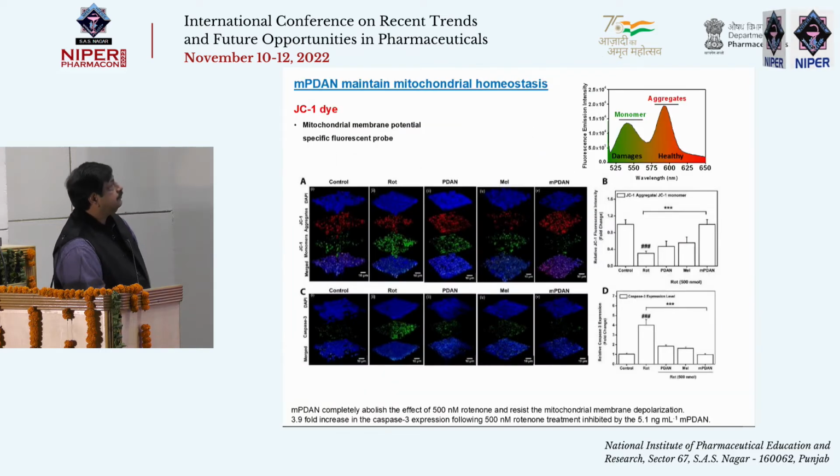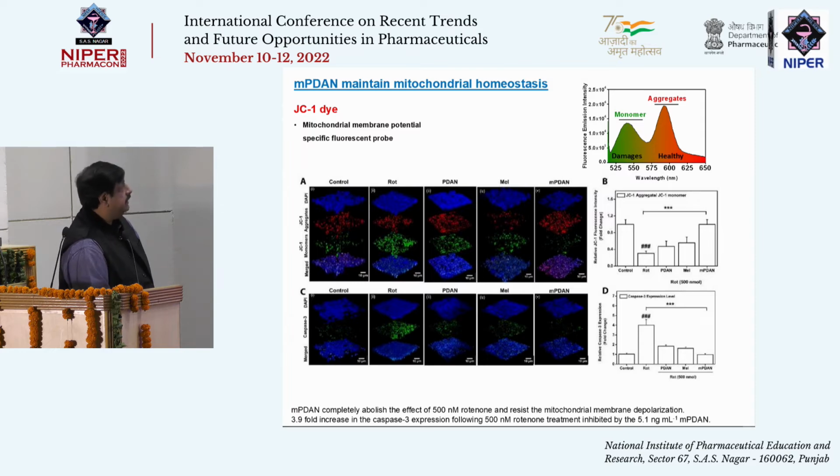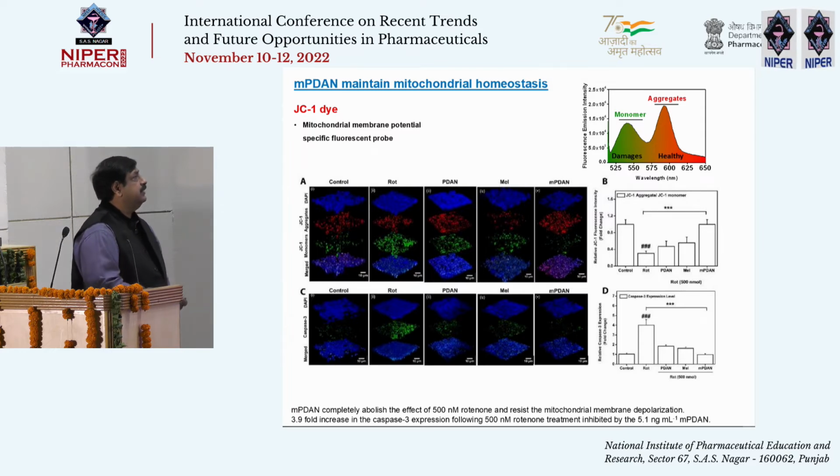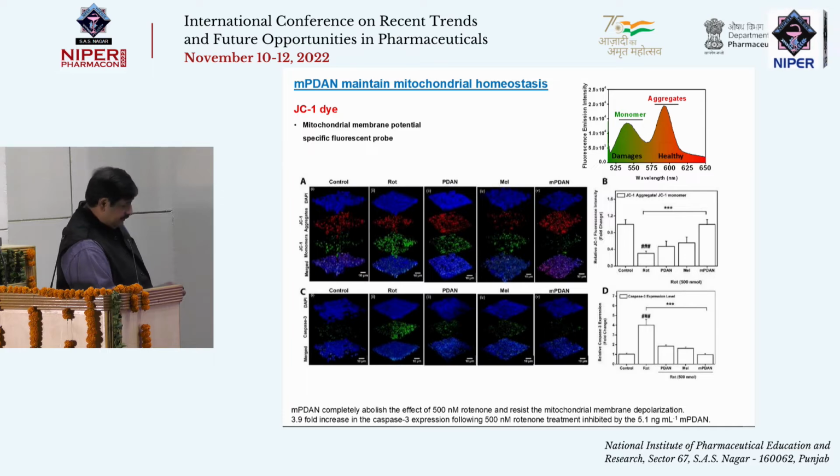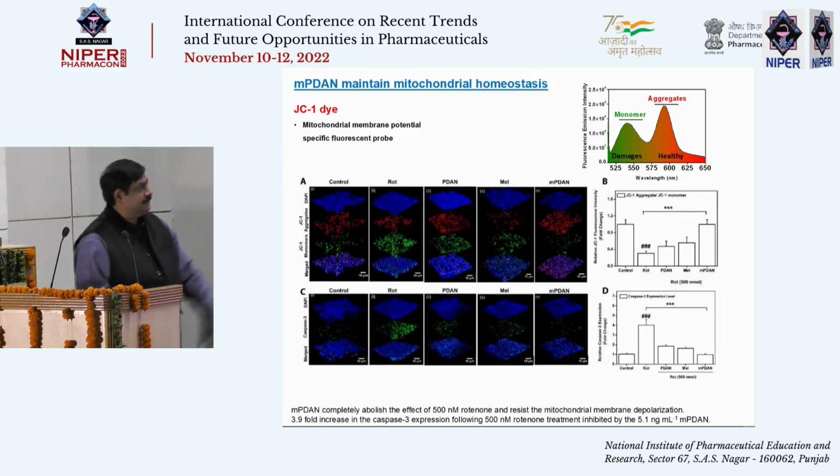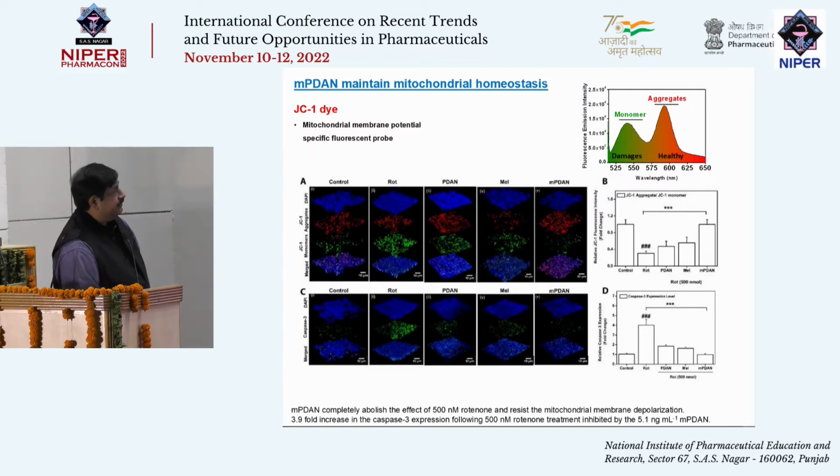Then we have checked the mitochondrial membrane potential, utilizing the JC-1 dye. The monomer is the damaged population, and you can see the green one here. After the rotenone, it lightened up, which means they are introducing mitochondrial damage, which is prevented following this nanotherapy. And in the last column, you can see there is also an upregulation of caspase-3 after the rotenone treatment, which was also inhibited following the therapy. So they are working through this pathway.